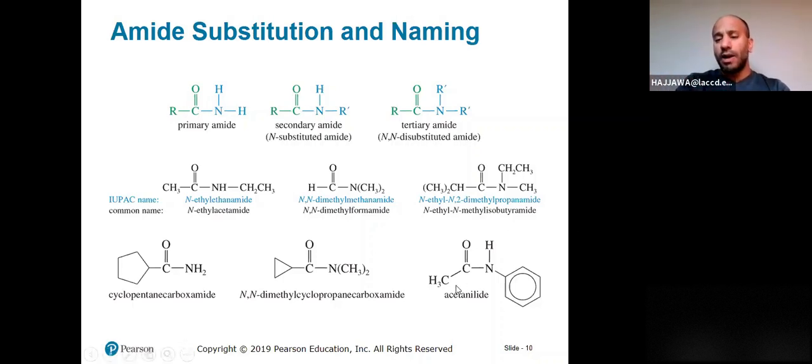So this is another. I have an aniline, and attached to it I have an acetyl group. So acetanilide is referring to an acetyl group sitting on the aniline, and because it's an amide group now, the structure becomes an acetanilide. You may say it differently, that's fine too, but the common way of saying it is acetanilide. So we can see here there is a primary amide version. The secondary amide is when you have at least one carbon attached to the nitrogen. With 2 carbons attached, that makes it a tertiary amide.